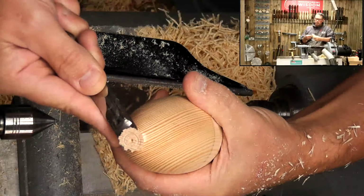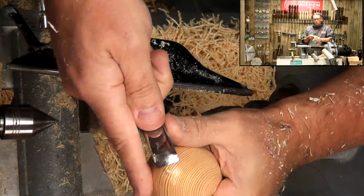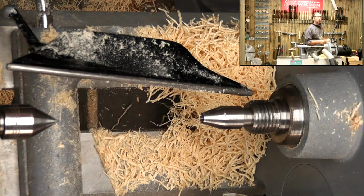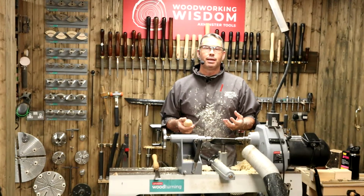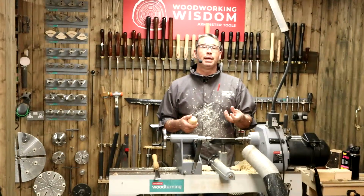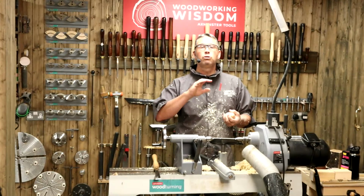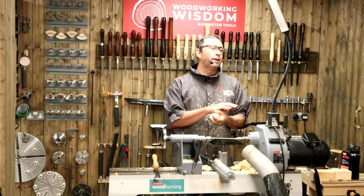Yes, Ben. Moss, a question from Maria. Having gotten used to the normal skew over the years, would the purchase of the O Colwin skew involve a whole new learning curve? It probably would, if I'm honest with you, Maria. The reasoning behind the signature skew is to make the transition from no skew to using a skew a bit easier, because what mine does is encourage you to hold the skew lightly. And that's everything with a skew chisel, because you need to feel the bevel of it. So if you're already using a skew well, don't bother. I'll be honest with you, there's no need. Carry on with what you're doing, it's fine. If it isn't broken, don't fix it. So no, probably not.